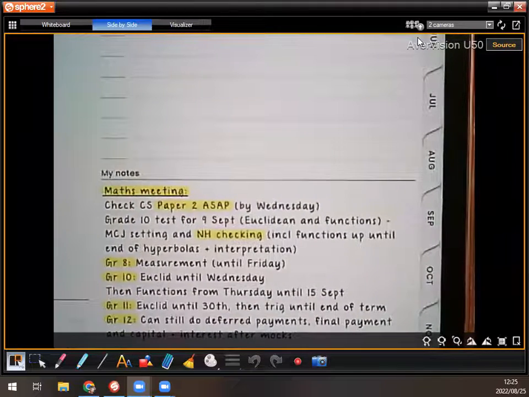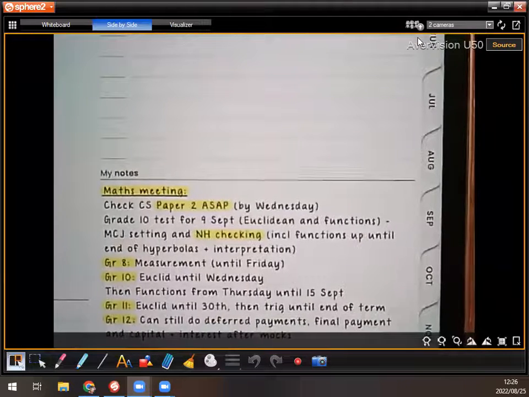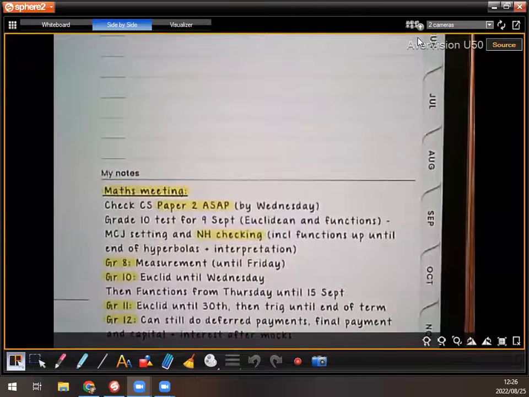Okay, guys, I just need to give you information about the content of your test. Remember I told you last time it depends on how far we're going to get into functions. So it's all of circle geometry, right? You just finished that section, all of circle geometry. That includes those 3 proofs that we did. So you have to study those 3 proofs and be able to do the whole filling in required to prove, construction and the actual proof. All right. So those 3 proofs that we did. And then guys, functions, which is up until the end of hyperbola.